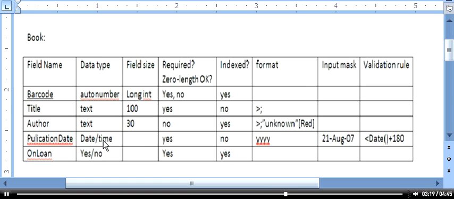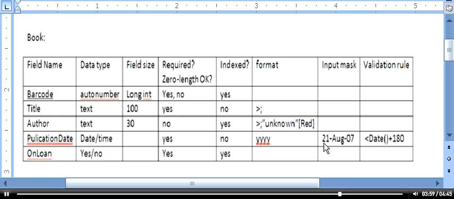Publication date, we choose to make a date time data type. We could also use numbers for publication date. In this case, we wanted to display only the year, not the whole month and day in the publication date field. The input mask, in this case, we provide here to inform the user that to input publication date, you need to enter 2 digits for day, 3 letters for month, and the last 2 digits for year. This will keep the data entered in this database consistent.